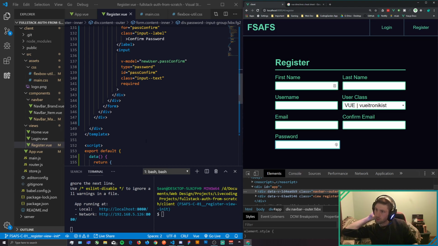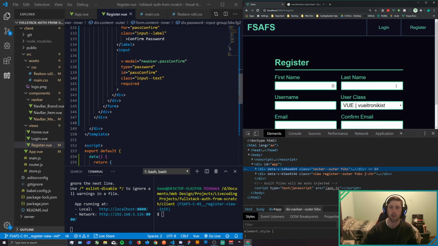Okay, so we're about an hour and 12 in. Yeah, so the difference between v-if and v-show is v-show just toggles the CSS display property to none and not.